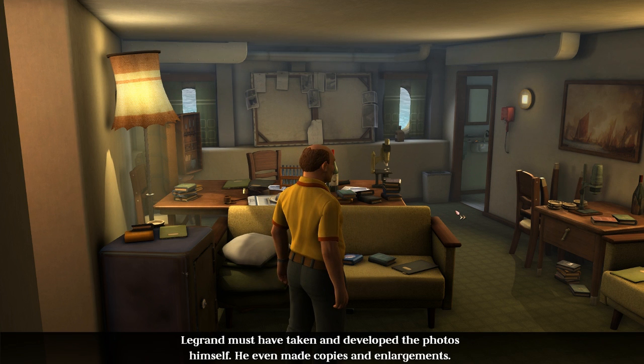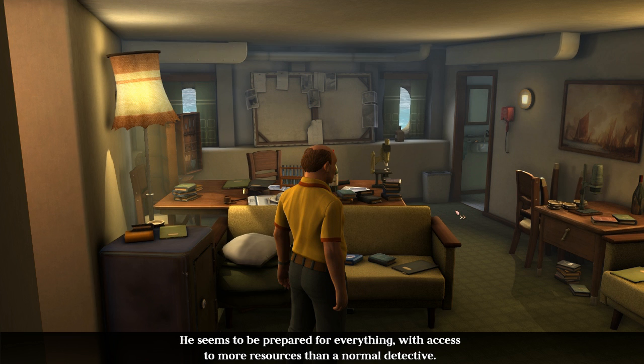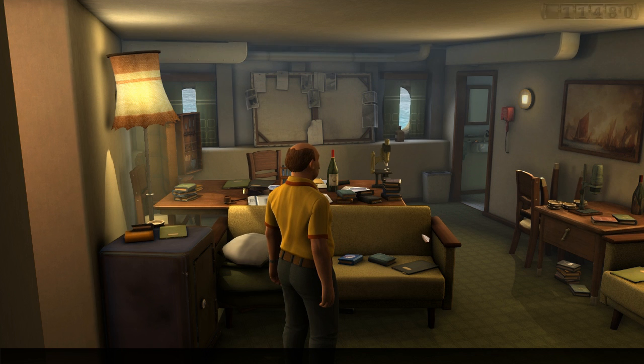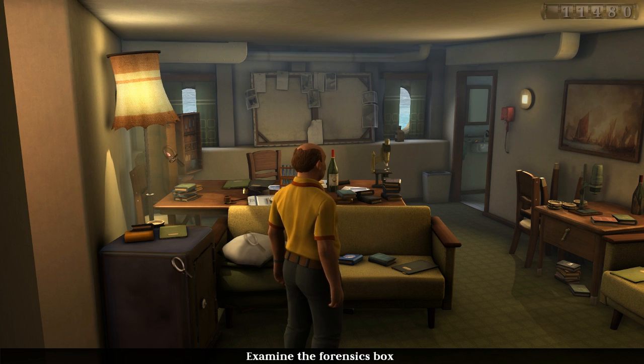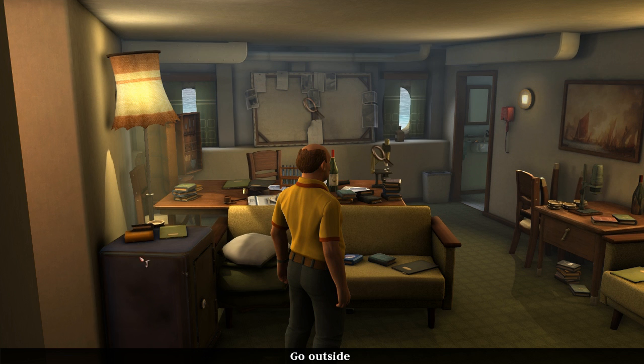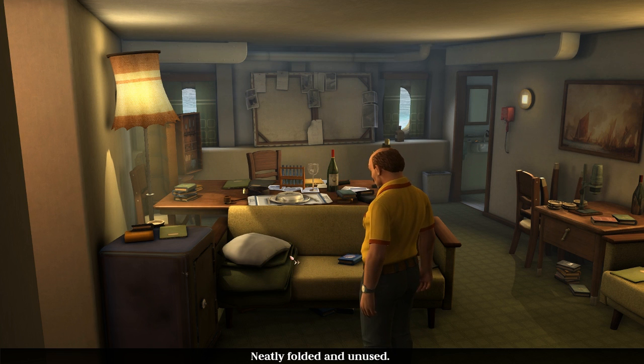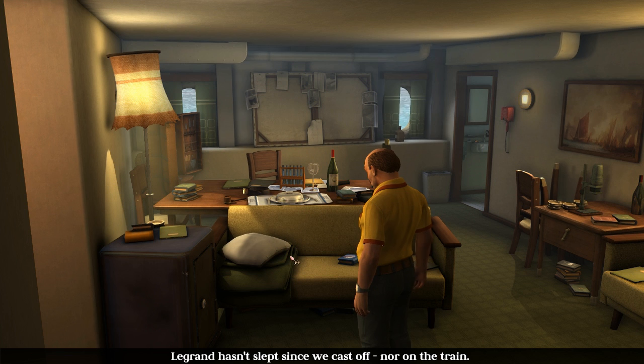LeGrand must have taken and developed the photos himself. He even made copies and enlargements. He seems to be prepared for everything, with access to more resources than a normal detective. Well, he is famous, right? I guess it's only fitting that he was made famous because he caught the Raven, got access to all this stuff, and he's using it for that. We can examine the bedding, too. Neatly folded and unused. LeGrand hasn't slept since we cast off, nor on the train.